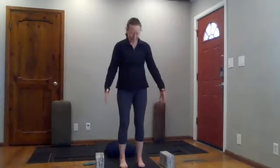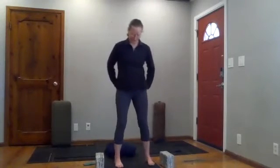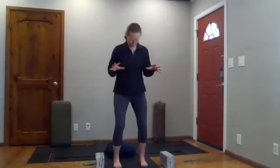You can always take your feet, especially when we're doing this initial grounding, wider than your hips, especially if you have a tight low back or tight hips. You can always step a little wider or even considerably wider, your choice. I'm going to take a little wider stance this morning. So a little bend to your knees, fire up your feet, lift and spread your toes, and then push down with them.